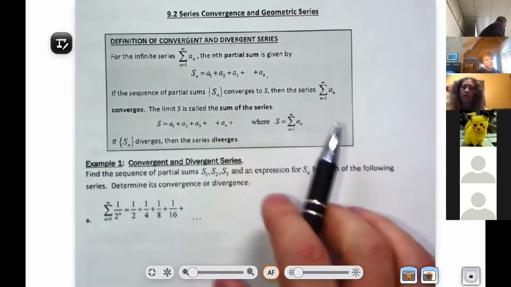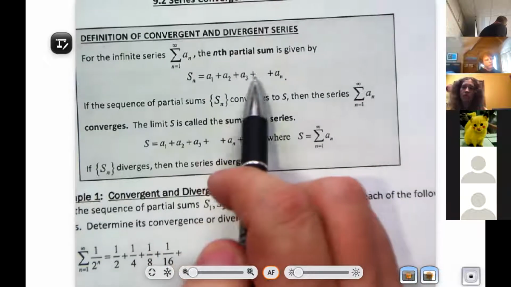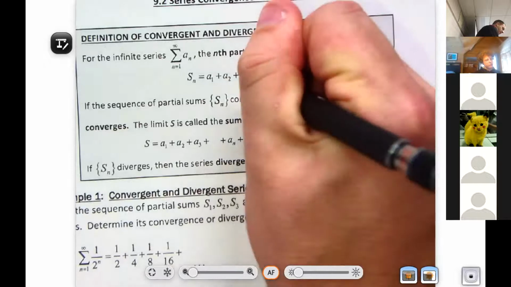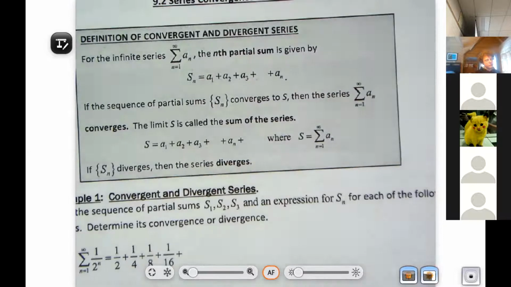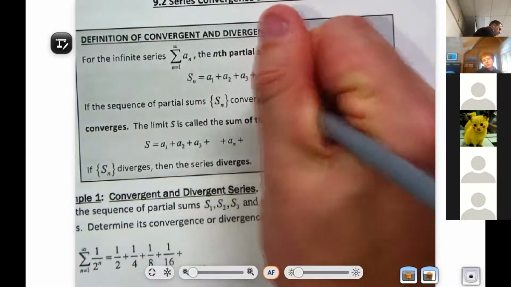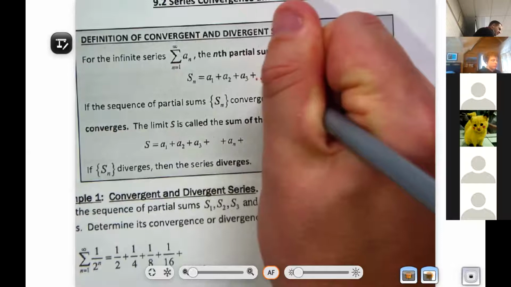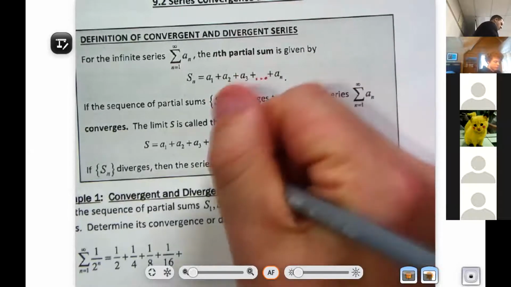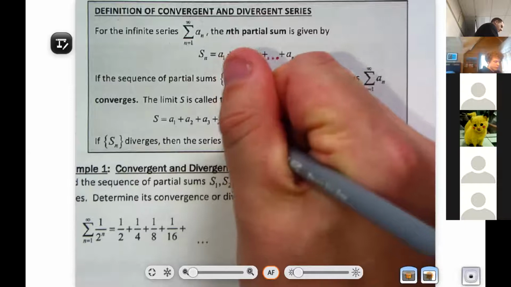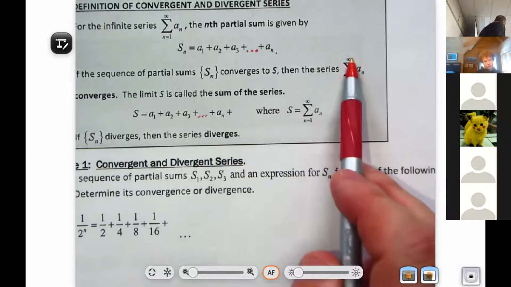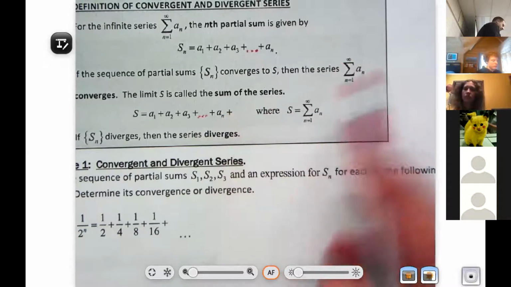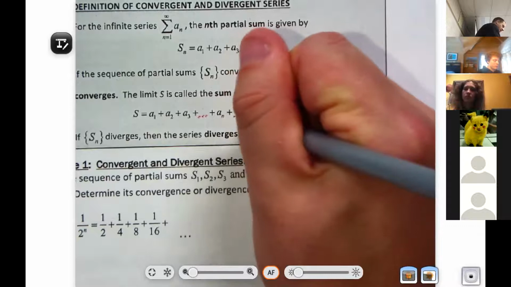On the notes, some of the stuff didn't transfer, but in between these plus signs there should be ellipses. I know it doesn't seem like a big deal, but you are eventually going to be writing stuff like this, and where those dots need to go, you actually need to put them or you don't get your credit, to signify that there is other stuff there. There are a lot of places on these notes where the notation didn't transfer over. Especially here, where we're adding up infinitely many numbers, there should be plus dot, dot, dot on the end of the a sub n, because we're never not adding numbers together.